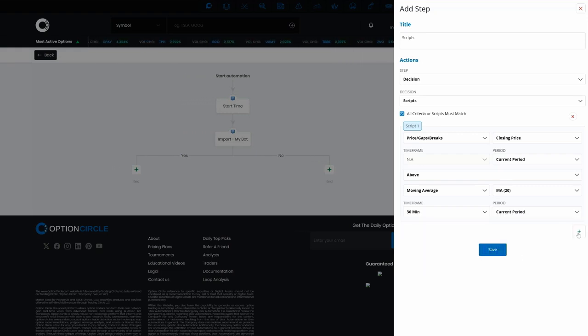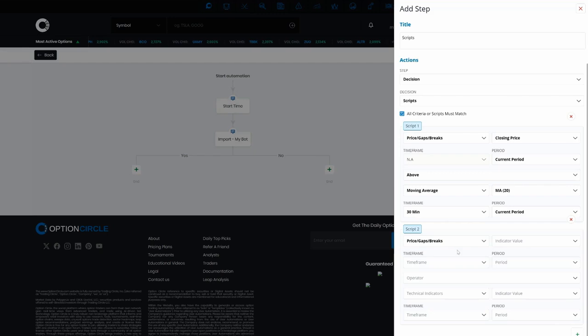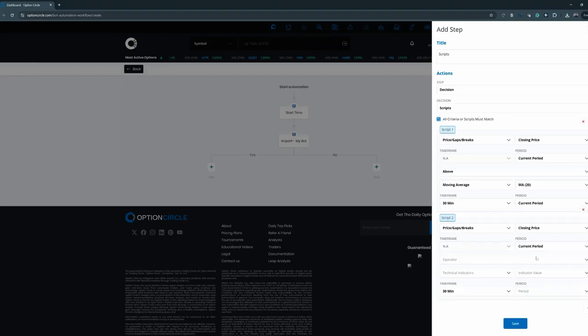If we want to add another one, we're going to add basically another one, but we're going to make sure that's also above the 50 unit because we don't want to be caught in a downtrend on that 30-minute time frame. So we'll go here, current period. Some of these do reset, so we'll have to just take a quick look. Above the moving average, and we'll get down here to the 50 and reset the time frame, current.